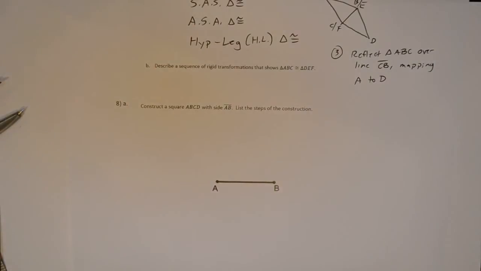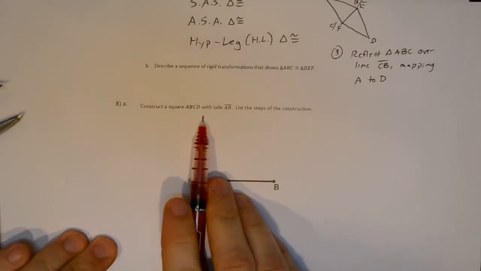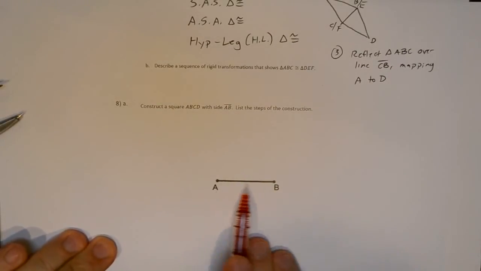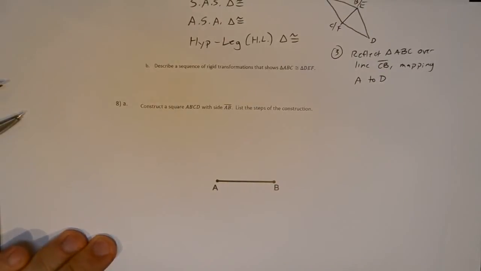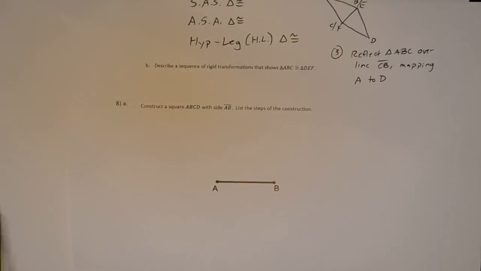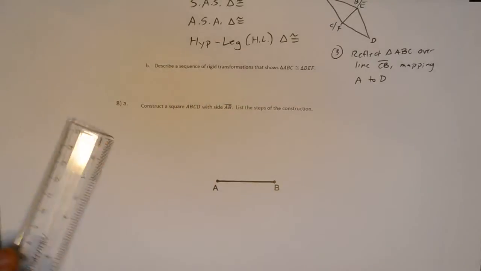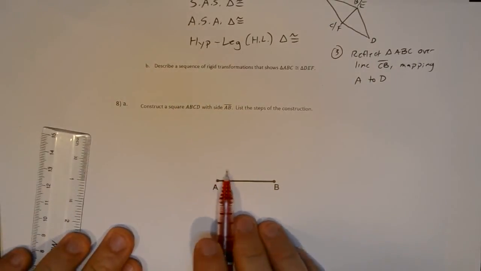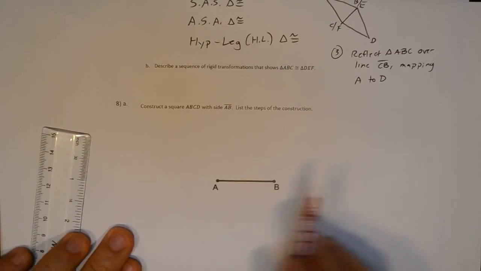Okay, so for this next one we have a construction, and they're asking us to construct a square with side AB. So this has to be one of the sides of our square. Alright, well that actually makes it a little bit of a harder construction than if I just had to construct a square given that line segment. So let's think about what a square needs. We're going to need a right angle there, and we're going to need a right angle there.